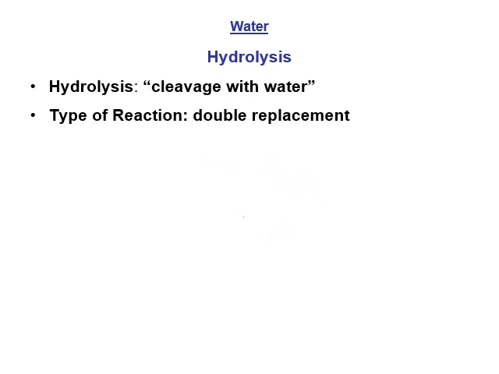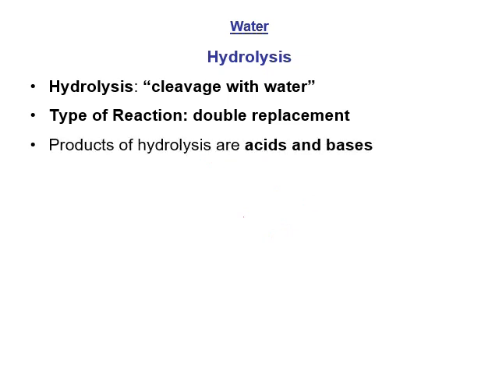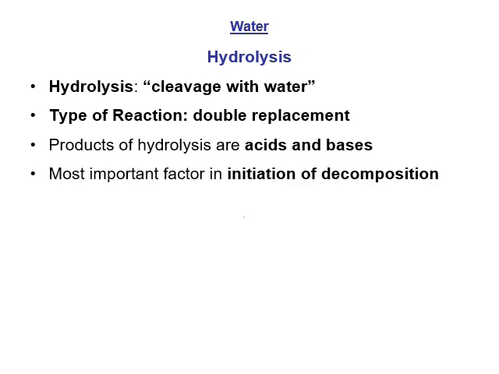Now, usually the products of hydrolysis end up being acids and bases, and it's kind of an odd thing that you'll have a strong acid and a weak base. Again, why we concern ourselves with hydrolysis is that it is the most important factor in the initiation of decomposition. Hydrolysis is going to come in and start to break down large biochemical chains. Everything in your body is a polymer. Proteins are polymers, lipids are polymers, carbohydrates are polymers. Hydrolysis is going to come in and start to break those down.